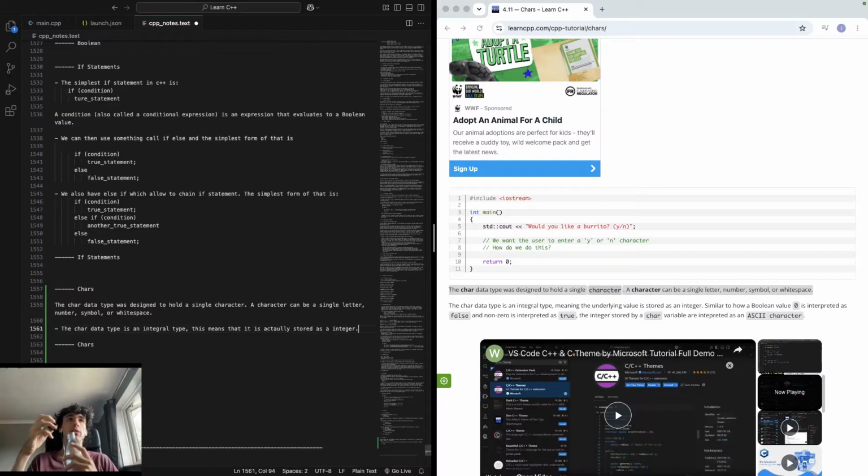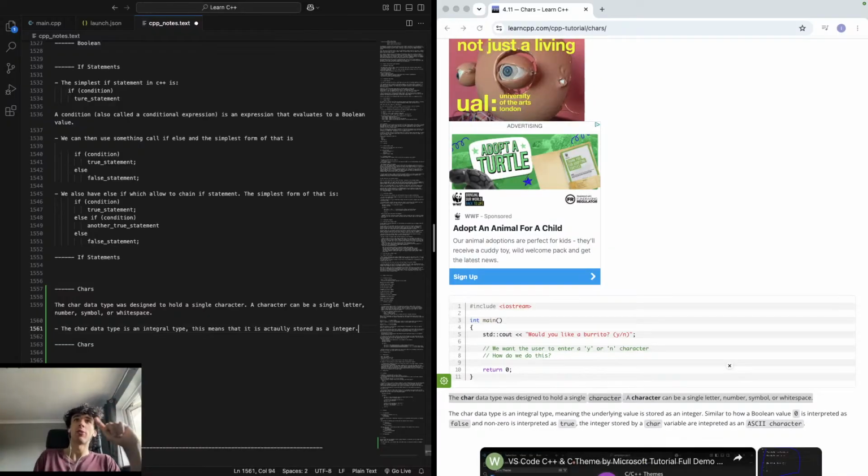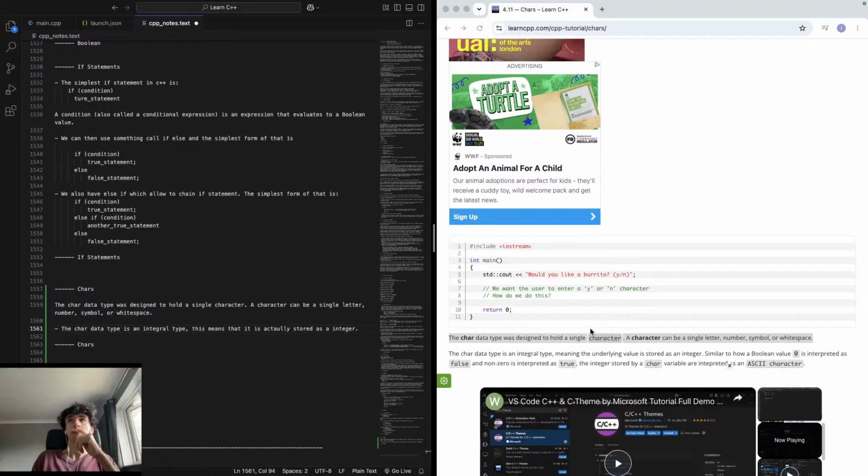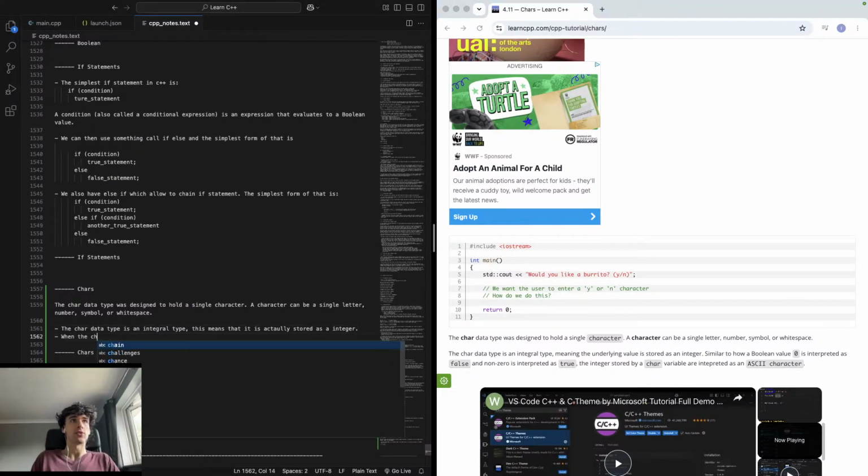Similar to how with a Boolean we had false being 0 and true being 1, 0 being false and a non-zero being true. The integer is stored and represented as an ASCII character.